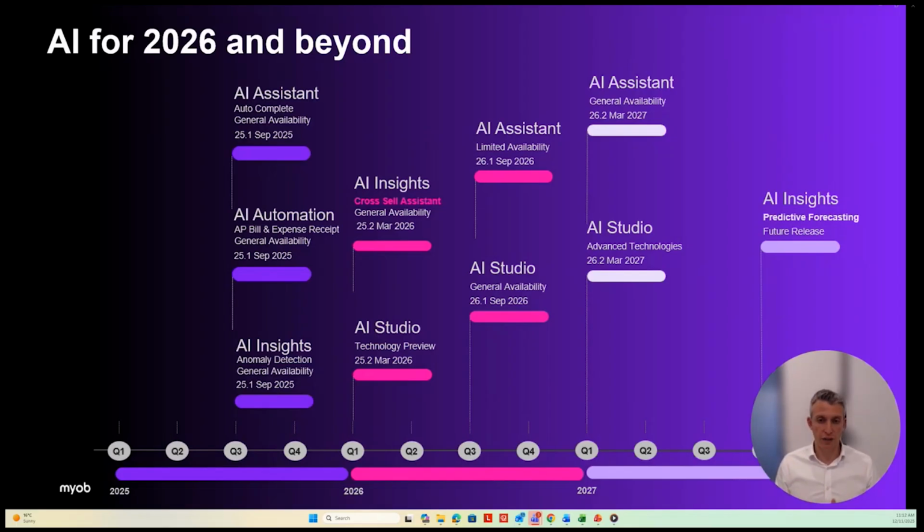This will make sure that this is available to all customers, and you'll be able to create those automations like that AI sales order automation that I referenced earlier. Plus, and I know we didn't discuss it today, we will be starting to make AI Assistant available in limited availability. Think of it as a chat experience in the product that will enable you to complete tasks much more streamlined. The plan is to make that generally available in early 2027, while we continue to make enhancements to AI Studio continuing into 2027 and beyond.